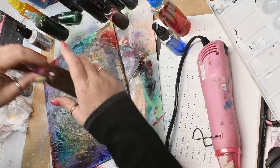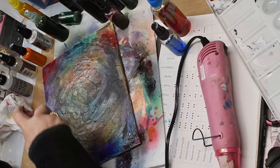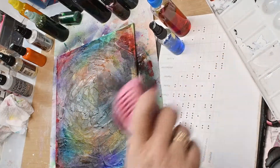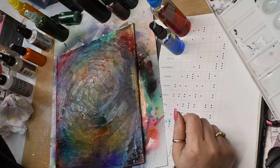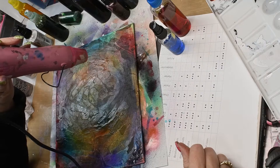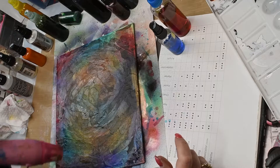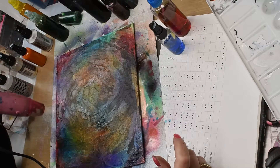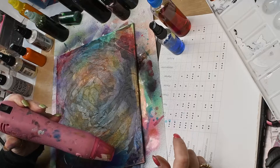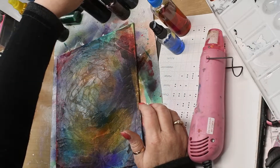This one was a really dark red. So we're getting some colors in there. I'm liking the swirl of color. I'm trying to get the white out of the background. I still have some of my collage pieces showing a lot of texture, which I think looks really good in this situation. But I need something that I can use to tone down all of these colors without muting them completely.